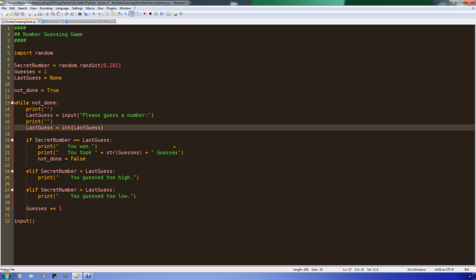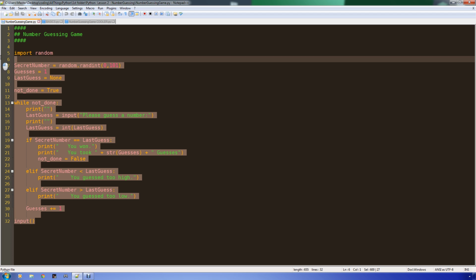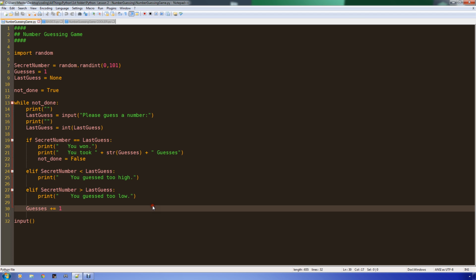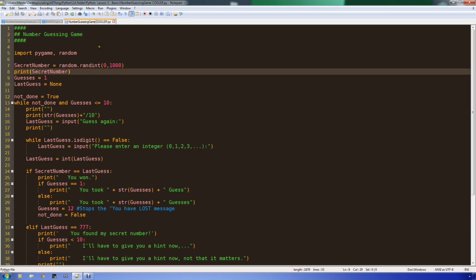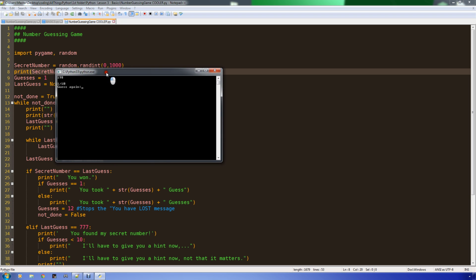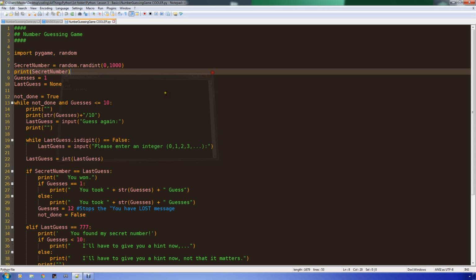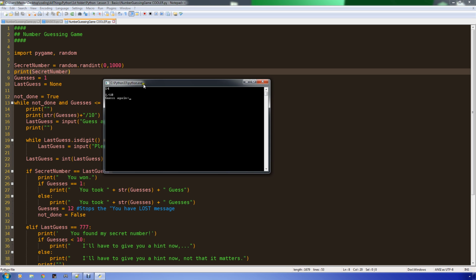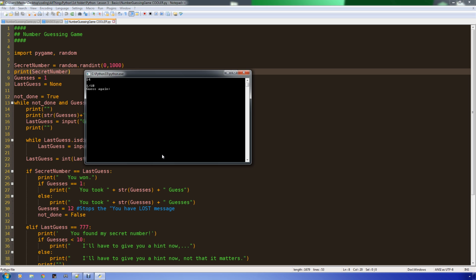So I made another version, which you guys had all the information you needed in the last video to make. So I'm going to show you mine. First I'm just going to run it without really showing you much of the code. The first thing it does is print this number, which is the actual number. That's of course not going to be in the finished project, but I'll keep that in there for now, so I know what the random number is for testing purposes.